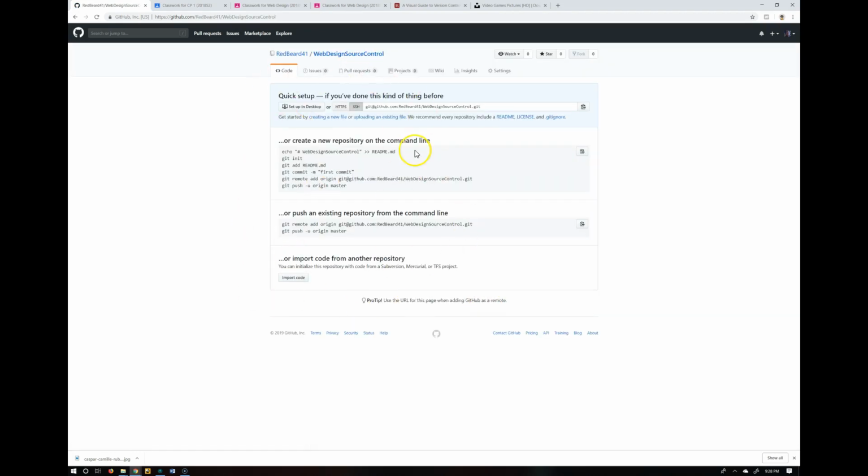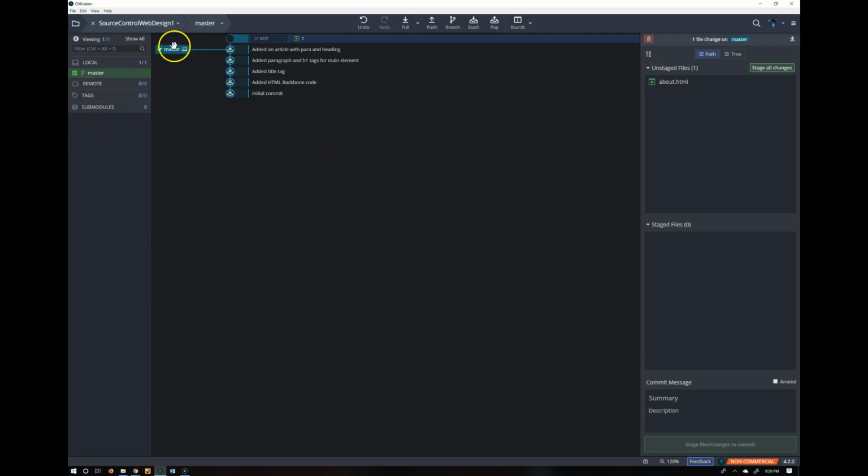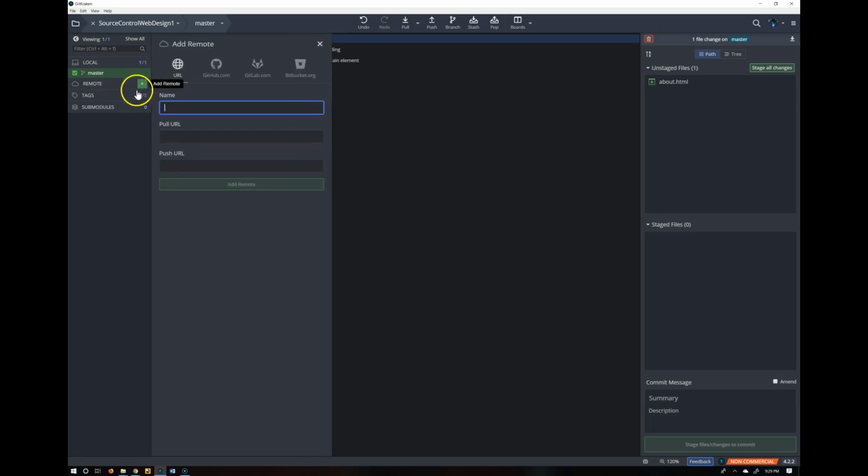Now, the first thing that you're going to see when you set this up is this blue box right here that has this link, okay? So we can choose either to copy that link, or you can click this button right here to copy. If I click that button, then I can go to my repo in GitKraken, and right now I'm just tracking local changes. Okay, so if I want to add a remote, I have to actually add the remote. GitHub works well with cloning, but it doesn't work well with adding the remote. So if I click here, I don't have anything. It's not showing a match.